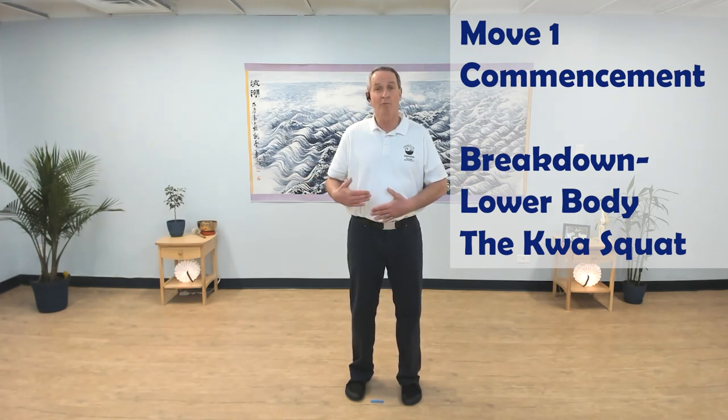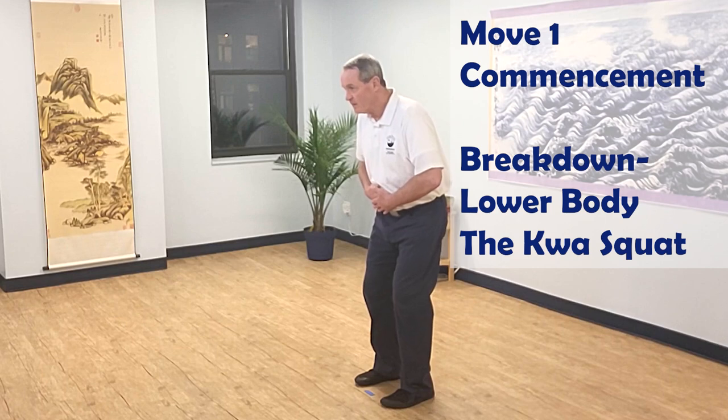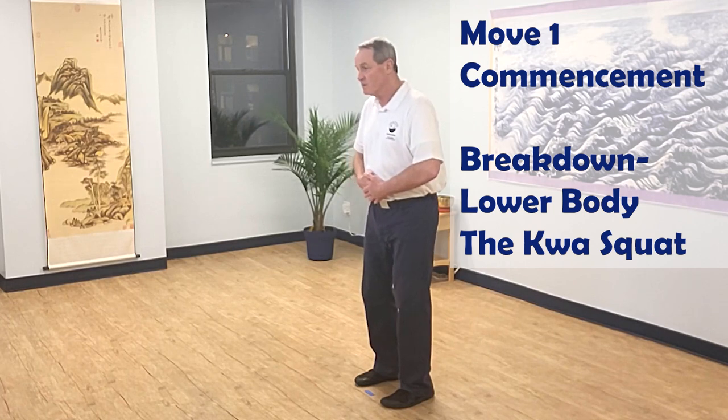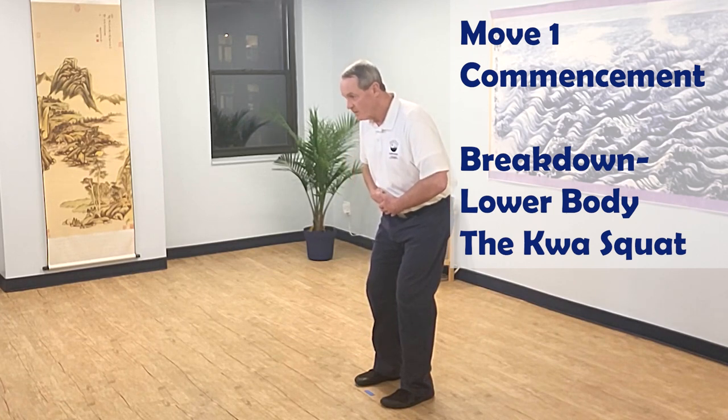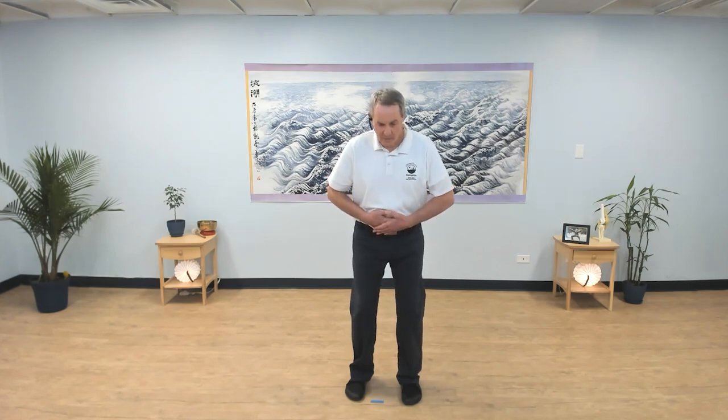We'll do some repetitions of the lower body movement component of Move One Commencement. We'll call it the qua squat. So here we go. Pelvis goes back and down, torso inclines proportionally forward, then lightly press into the floor, come back to the vertical. There we go. Here's the bend. Here's the stretch. Bend. Stretch. Bend. Stretch. One more. Bend. Stretch.